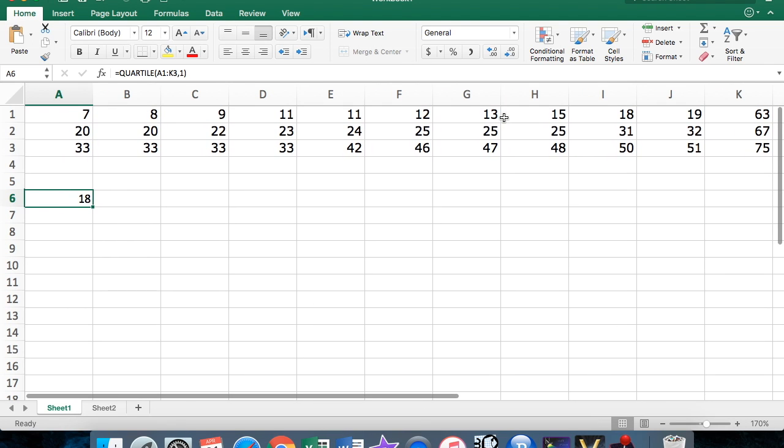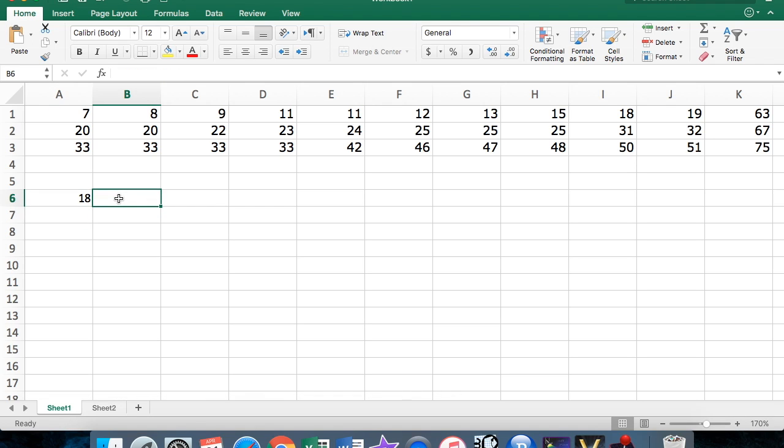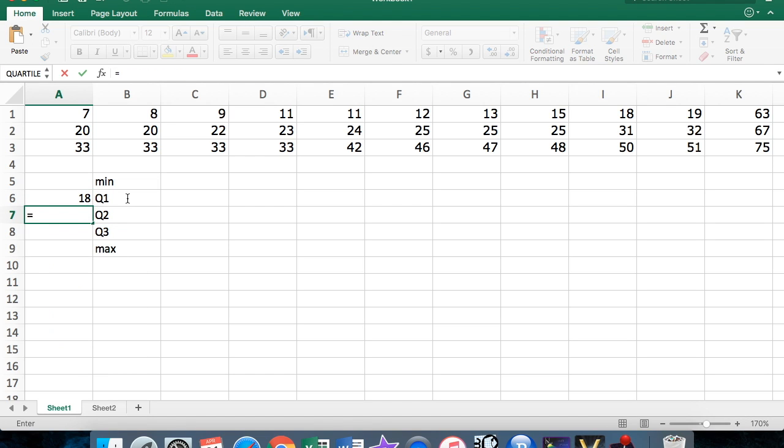So you don't have to worry about that. It's still 18. So this is my first quartile, Q1, which I like putting on this side, but whatever, I'll just do it in this one for this example. Now I need my Q2, which is also the median, and then I need my Q3, right? And then you can also do your min and your max, but I think really just your Q1, Q2, and Q3 is good enough. Your Q2 you can find either by doing quartile with a 2, or the easiest thing is just to realize it's median, so just do equals median.